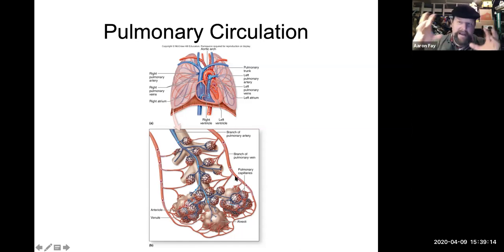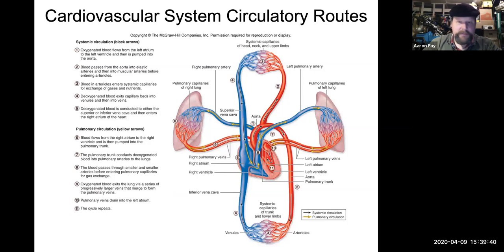So pulmonary capillaries are not going to be feeding tissue so much. They're going to be more surrounding little bags of air called alveoli, where the blood can then release carbon dioxide, pick up oxygen, go from blue to red, and then you get red ooze going through the pulmonary veins to return to the left atrium. So you definitely want to be able to plot all these kinds of things out. Right, so that should look familiar.